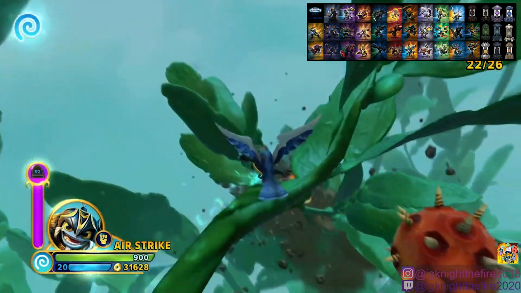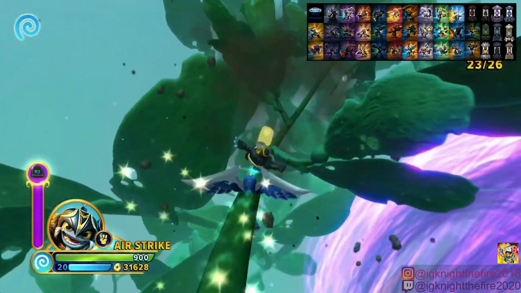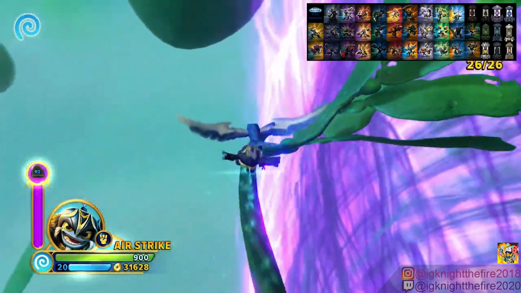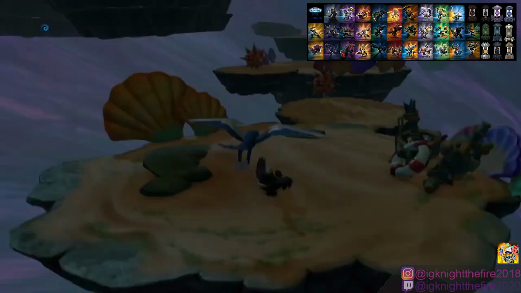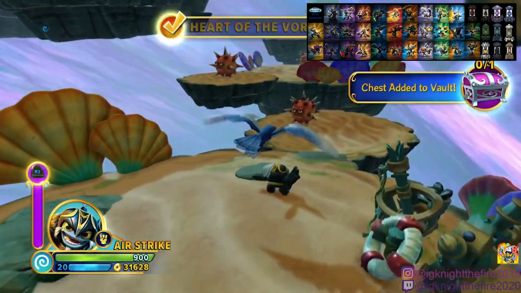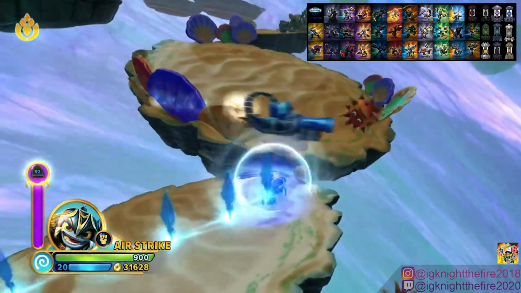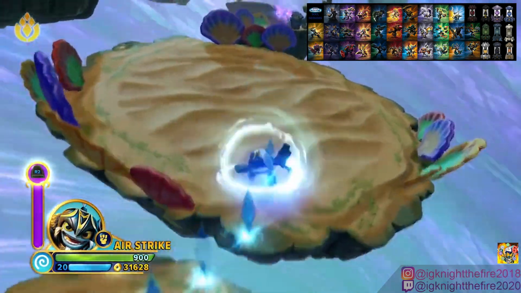Okay, four more to go. And luckily they all come in chunks of two. So now that we've got them two, it's the final two that I need. And we got them. We cut it close, but we got them all the same. That is awesome. And senseis are stronger here. That certainly is convenient, given that Airstrike over here is in fact a sensei.